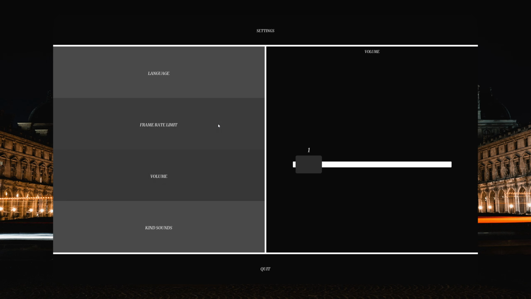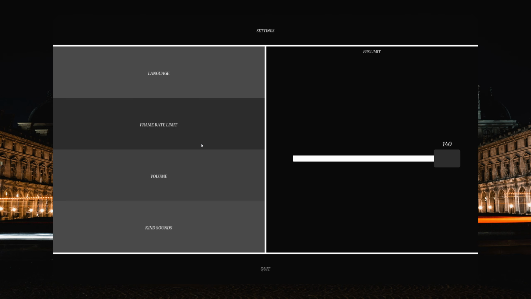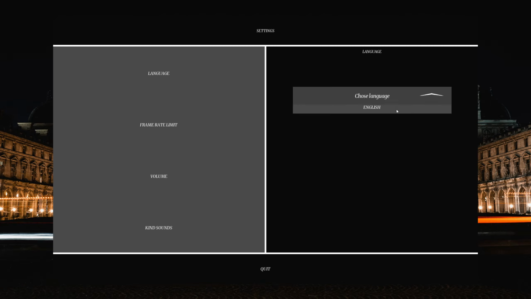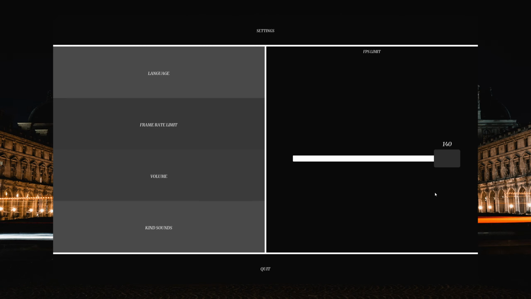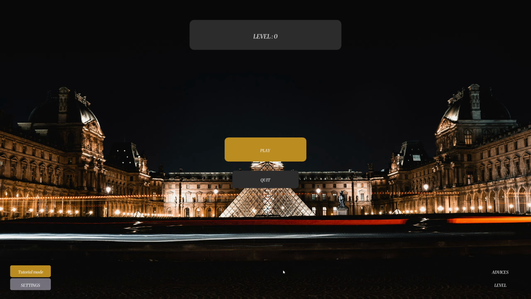Also here, you have to improve this one. It's really simple at this stage, and it's not a bad thing, but for example, choose language must be here, not here, because actually we have all English, frame rate limit, volume, working sound. Okay.